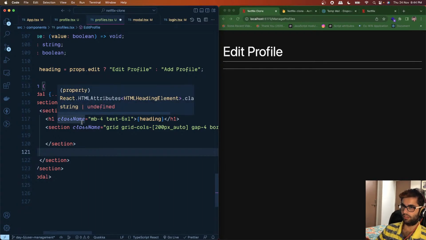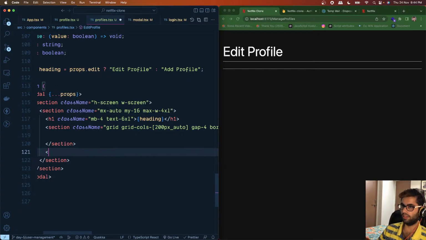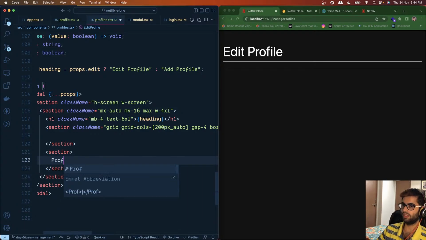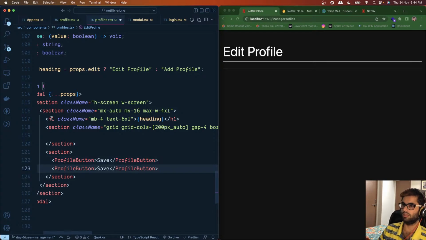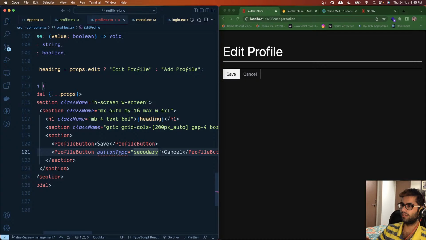And then outside of this we will have another section. This will have the profile button. The first one is going to have the text as save. The next one is going to have the text as cancel. The button type is going to be secondary.